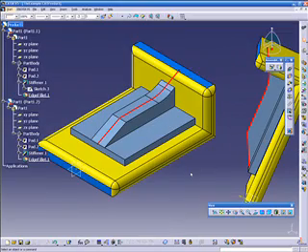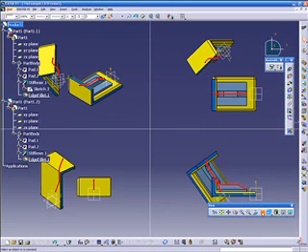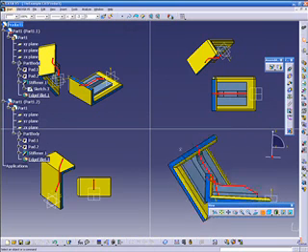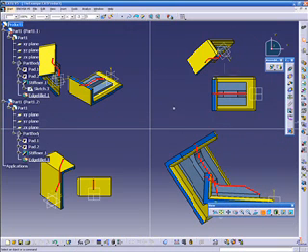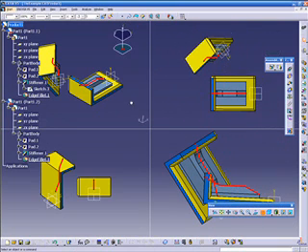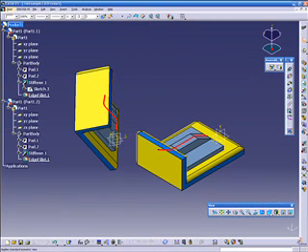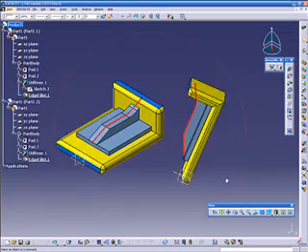Now, let's create more than one view. Click the multi-view icon. As you see, we got 4 views. To activate any one of them, just click inside the required view. To go back to the single view design, click the multi-view icon one more time.